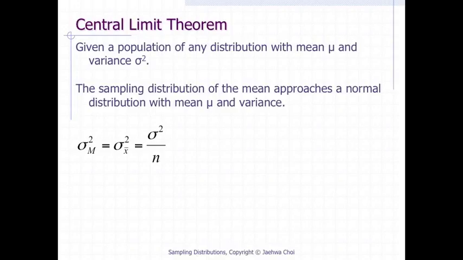The central limit theorem states that, given a population with a mean mu and a variance sigma squared, the sampling distribution of the mean approaches a normal distribution with a mean of mu and a variance of sigma squared over n, as n, the sample size, increases. Remember that the sample size is the number of scores that a mean is based upon. What is remarkable about this theorem is that regardless of the shape of the parent population, the sampling distribution of the mean approaches a normal distribution.